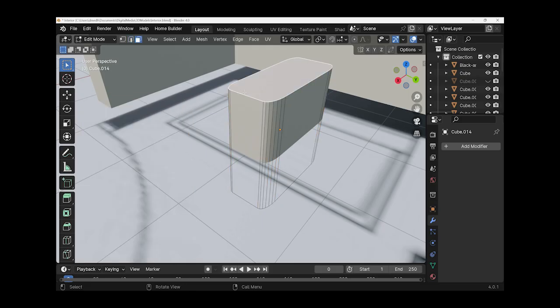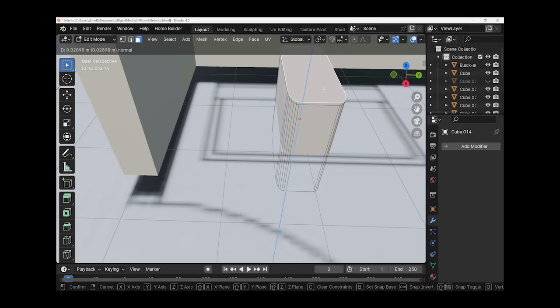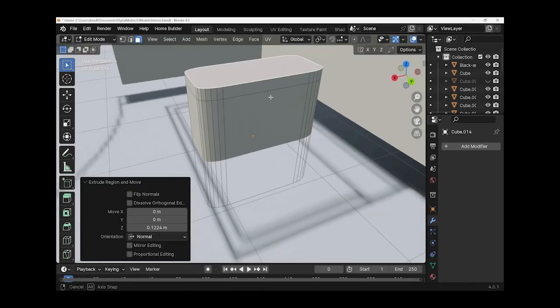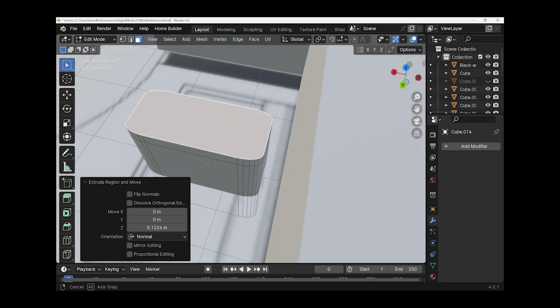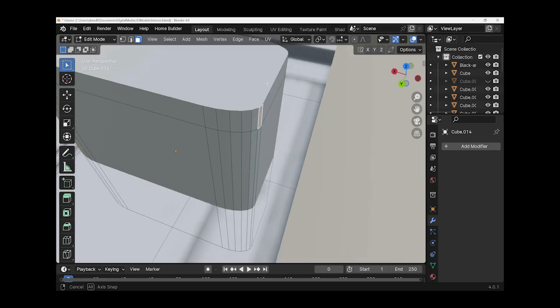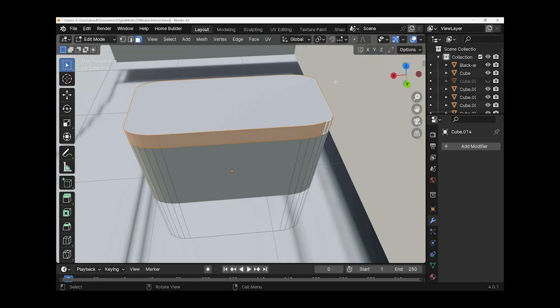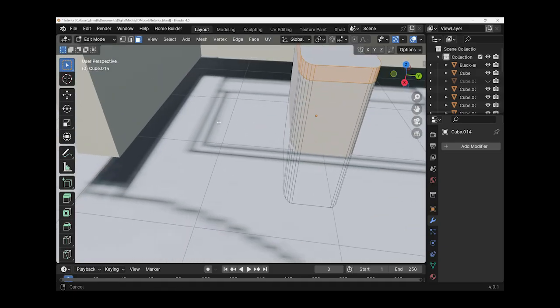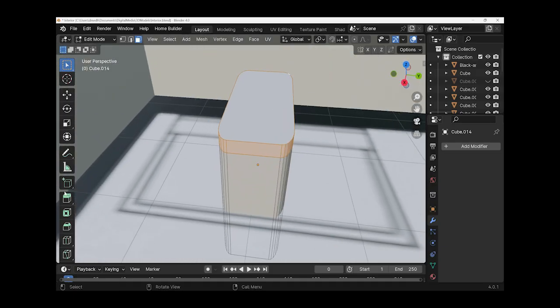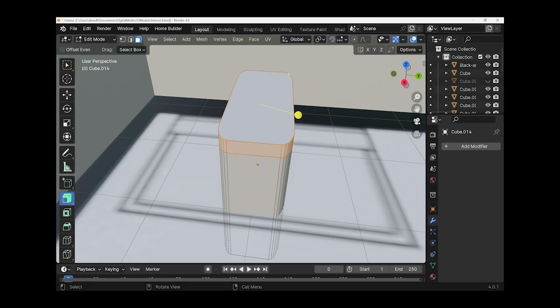Let's go to the polygons, because now we have to extrude this like so. Then I just need to Alt. There we go. If you hold down Alt and click, it'll just do the smart wraparound. And now we can extrude this by the region. We have to use along the normals.